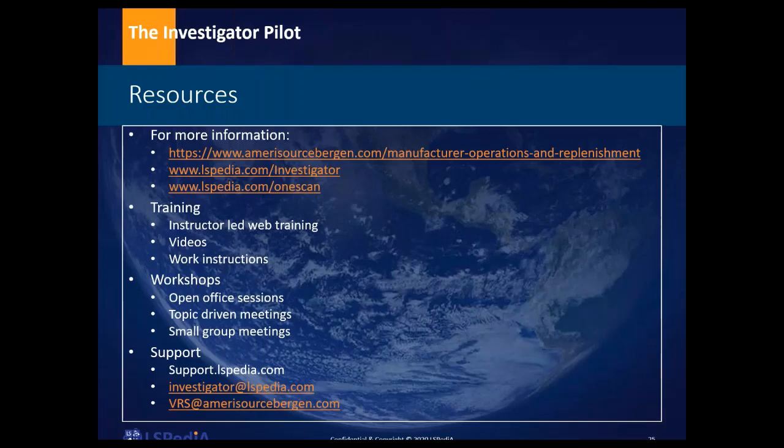Well, we have the obvious answers, which are the websites that are listed at the top. AmerisourceBergen's is the first one that you'll see, and then underneath that you have the landing page for the Investigator, as well as the landing page for OneScan as a whole. We'll be doing some training, both instructor-led web training classes, and also we've been steadily recording videos that are up on the OneScan and Investigator sites for you to use to prep yourself and see how the flow works. And then lastly, we are publishing work instructions, a written document that walks you through using images of the web pages to instruct you how to follow the investigation and how to report back and close it out eventually.